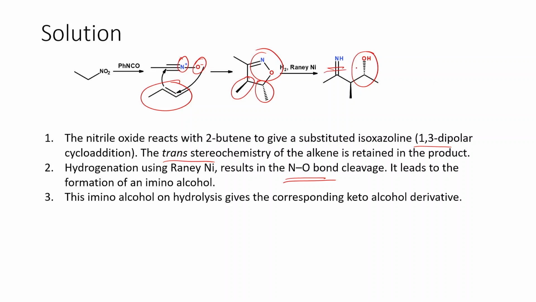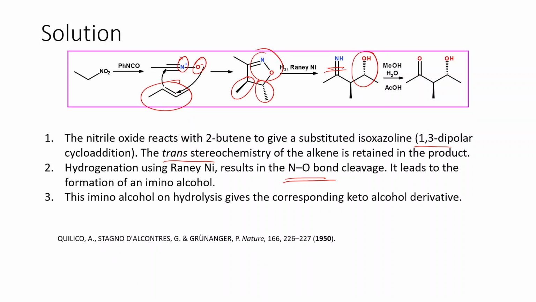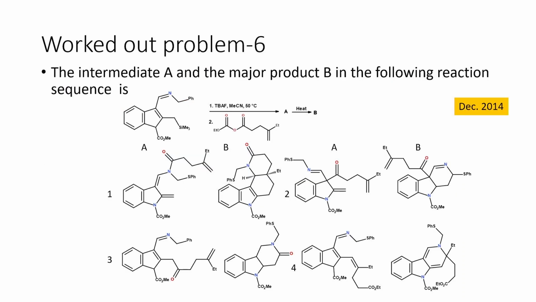And this imino derivative can be treated with methanol, and that means basically a hydrolysis reaction takes place, which leads to the carbonyl group. And if you look very carefully, the oxygen is present on this particular carbon, and these two are in the trans geometry. So if you look here, the hydroxy unit and the methyl are in the trans stereochemistry. So this is the crucial step we will have to keep in mind while solving this particular problem. And let us move on to the next problem.